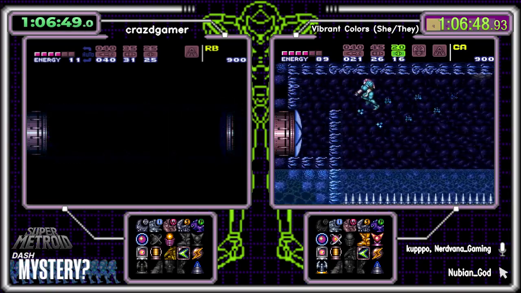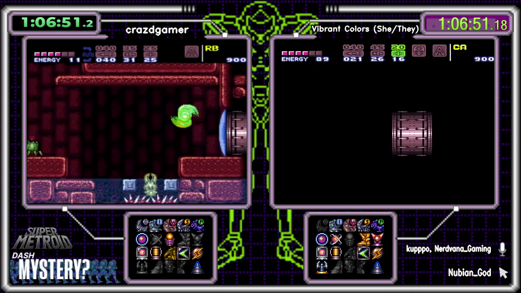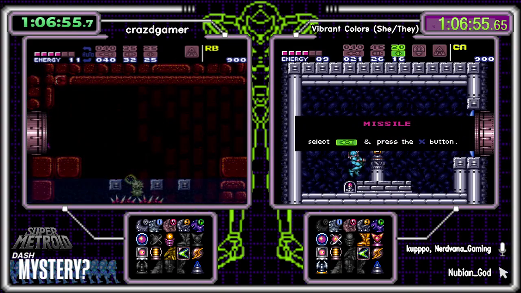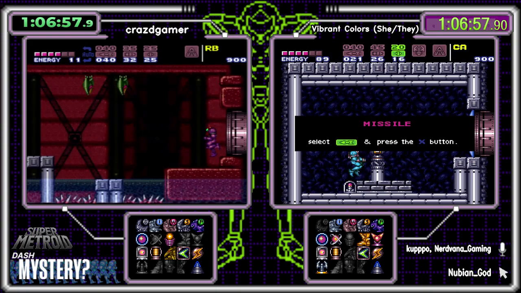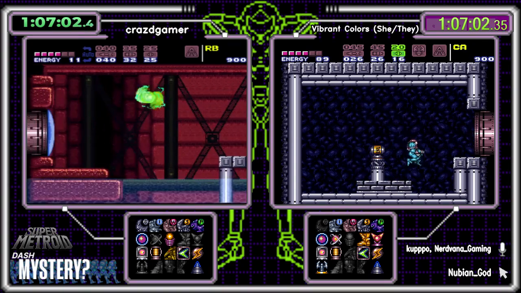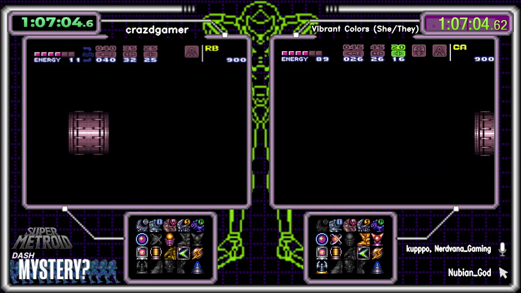And is leaving the area where Varia is. Still opting to pick up that missile there. Interesting thought. I mean, ammo's ammo. You need it.